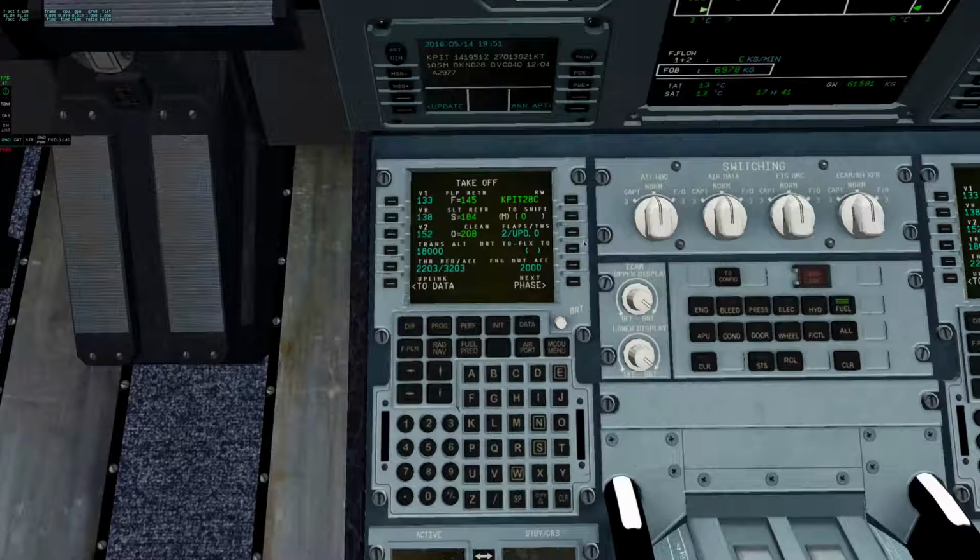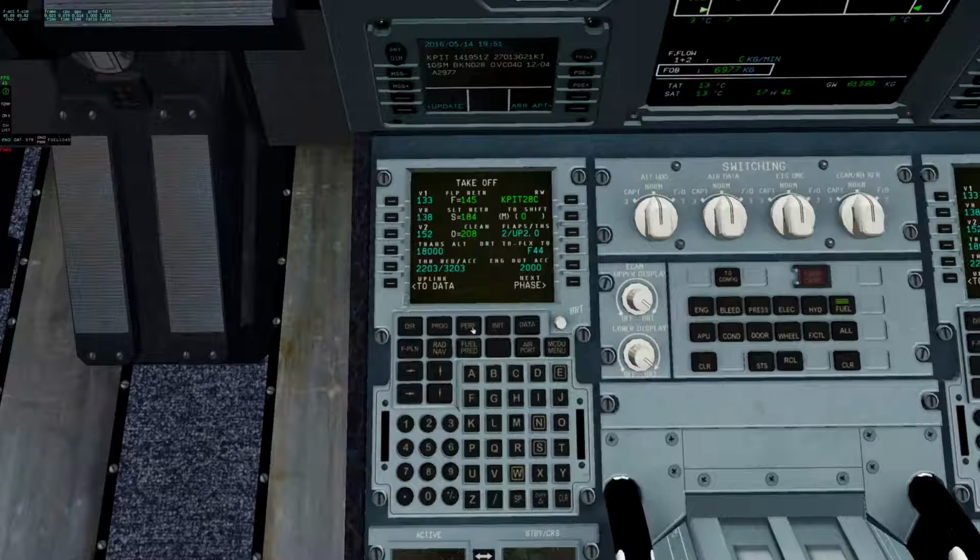Thrust reduction seems kind of high, doesn't it? Flaps, we're probably going to go with 2, which is pretty standard stuff for me. And let's go with F44 for our flex speed.